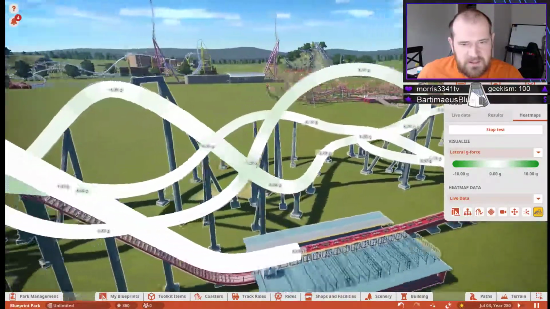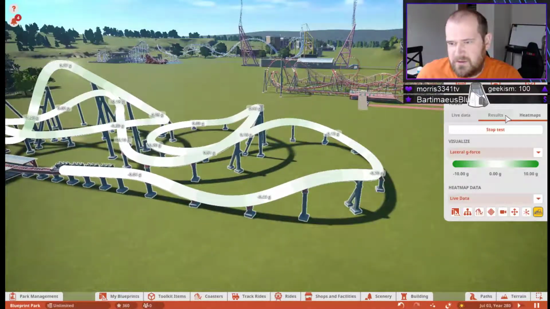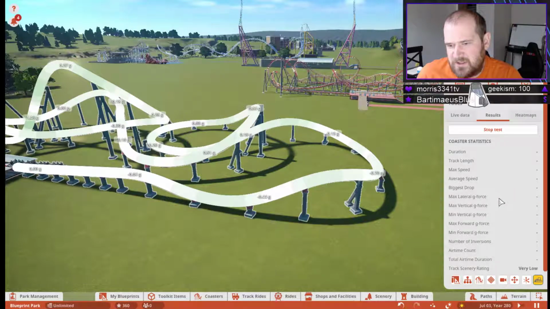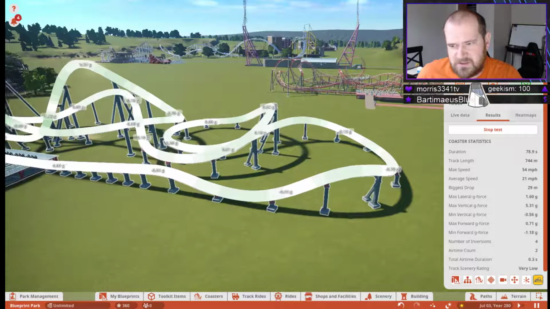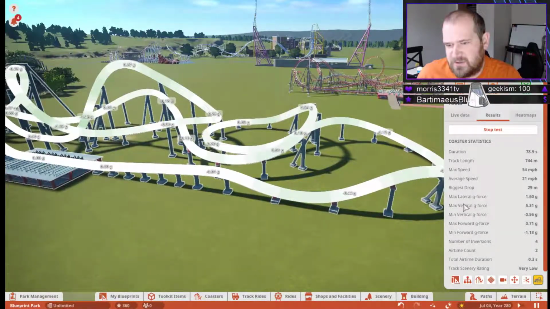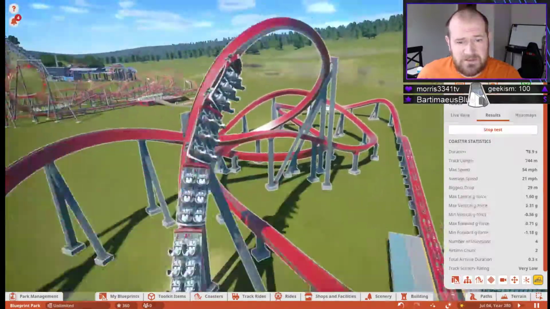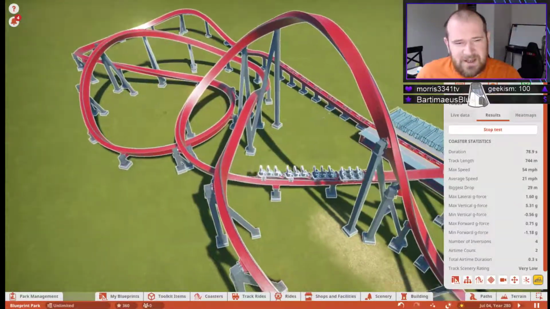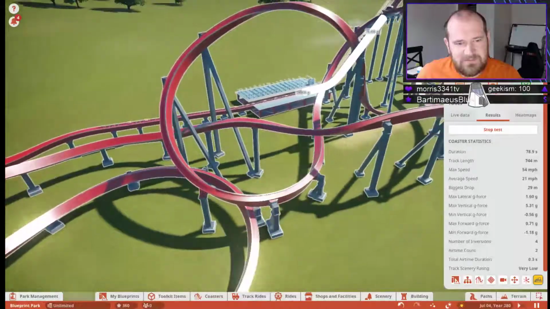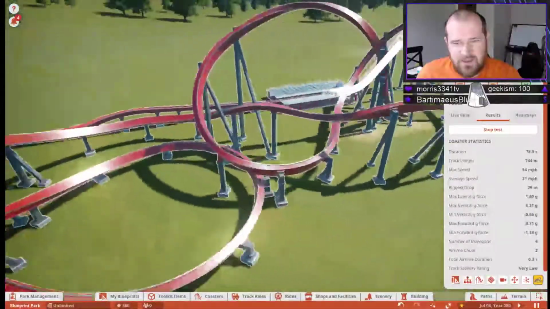I'm seeing a lot less lateral Gs. I'm happy with that. What's our max lateral G now? Something more reasonable, I hope. 1.6, significantly more reasonable. That's actually survivable. But vertical has jumped up to 5.3 at the bottom of this turn, so we're going to have to find a way to make that not so severe.